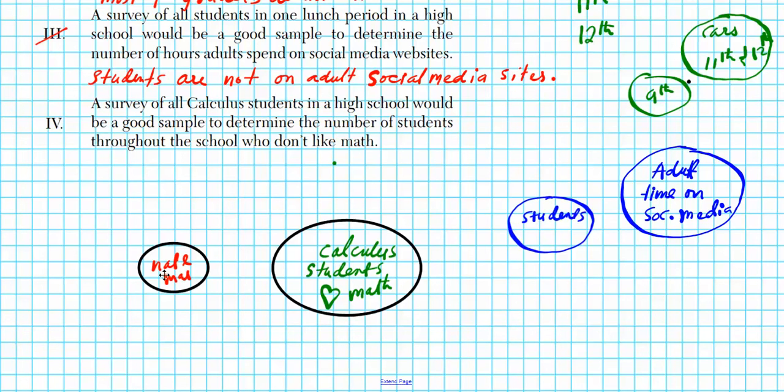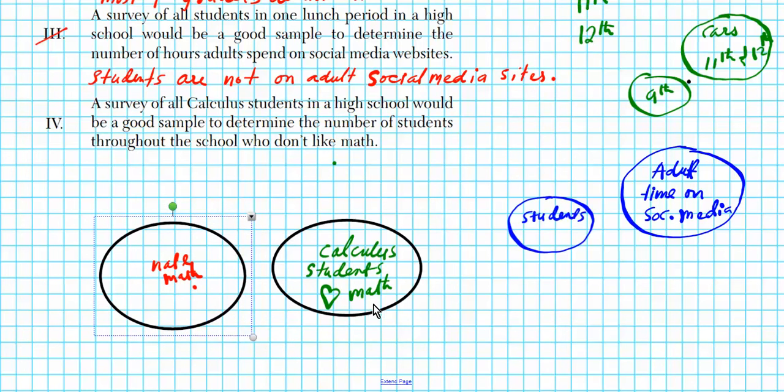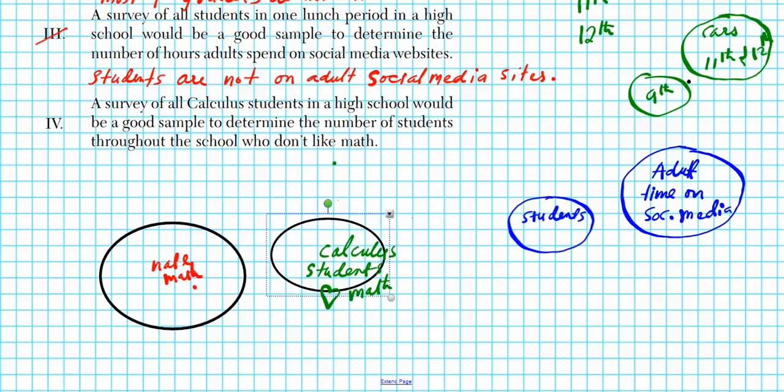What's the overlap? How many of the students that hate math are in calculus at a high school level? There isn't any overlap. So can this give you a snapshot of what's going on here? All right, the answer is no. Okay, actually, I gotta switch it around. So what we want to do, this is a bigger subset. So we're looking for students who hate math, and then students in calculus. So this is a smaller group right here.